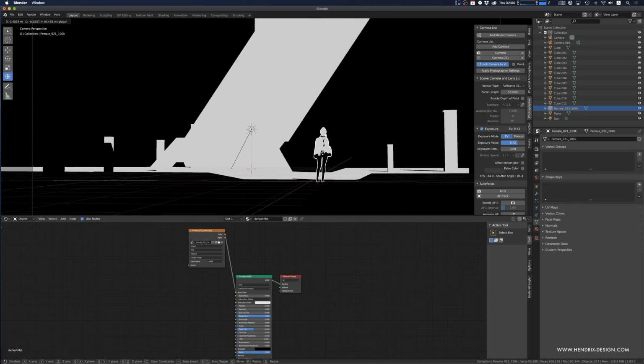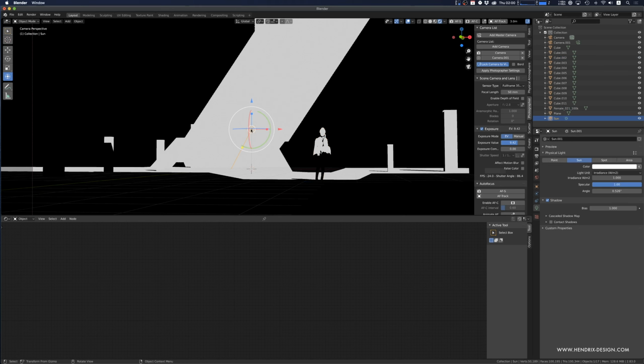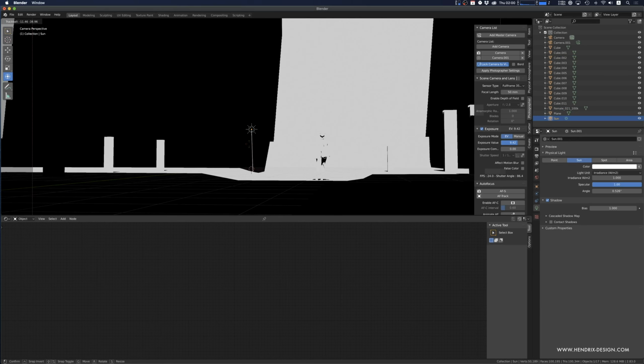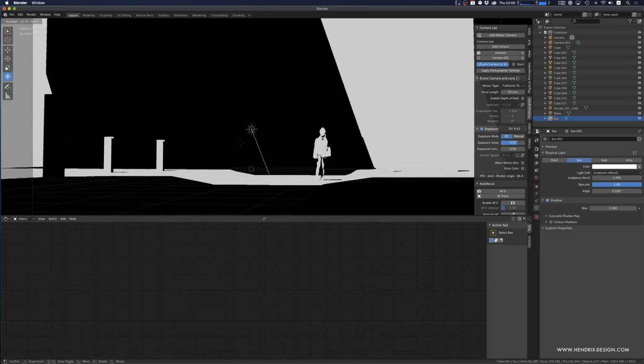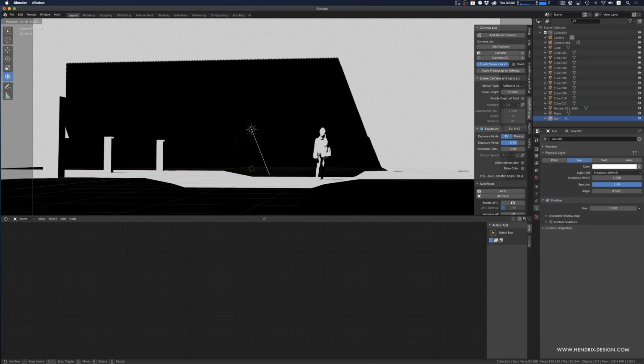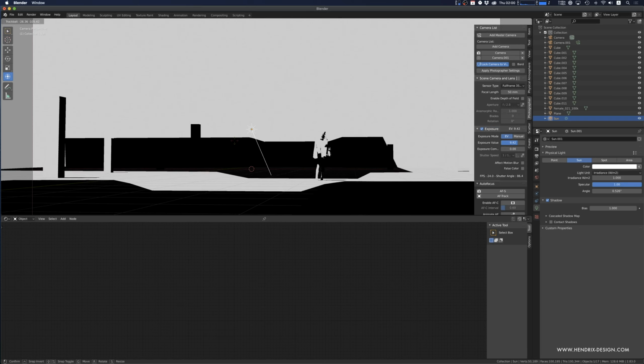So you see here now we have, this is actually quite nice. Maybe we want to have the light come in like this, or we want to have the light come in like, you can see now how we have a very basic setup, but just changing the direction of the sun, we can create new layouts very quickly.